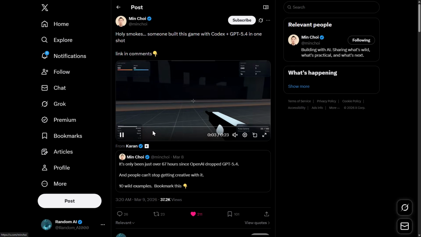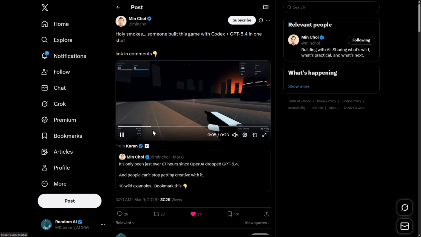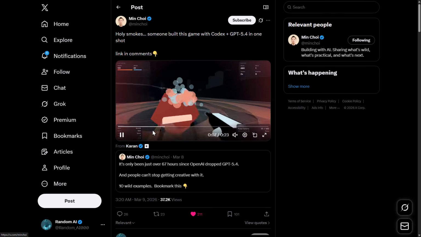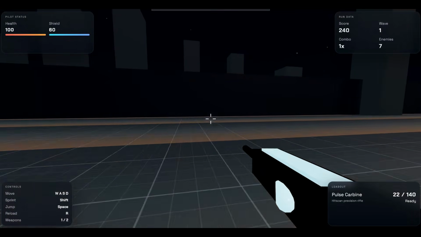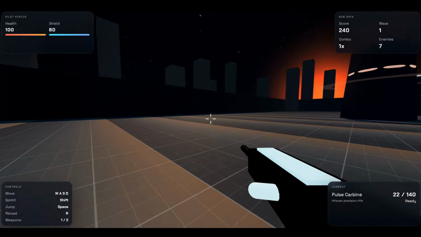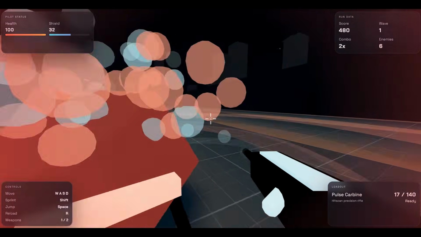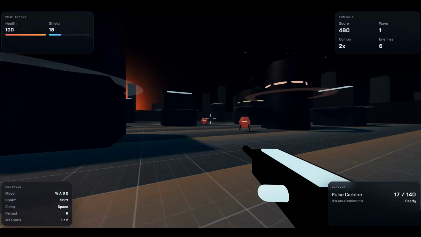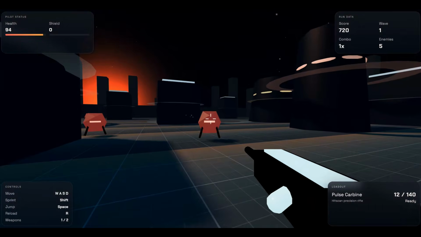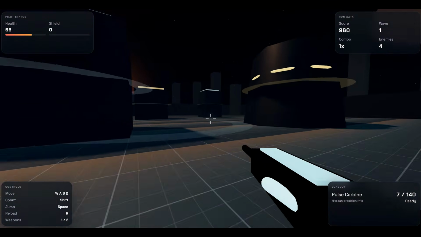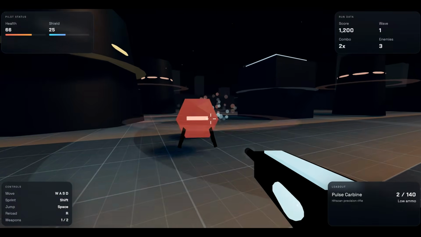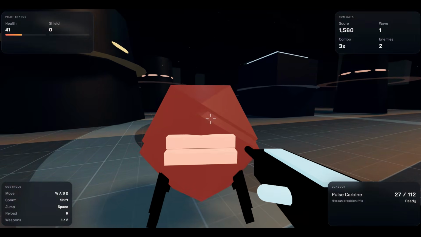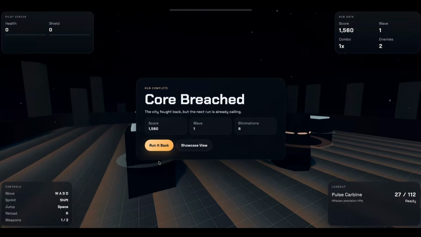Now, here is another game built using GPT 5.4 Codex. This is a first-person shooter, and as you can see, this game does not look that good. That is a bit of a problem with GPT 5.4. Sometimes the games look good, and sometimes they look pretty ugly. But the thing with GPT 5.4 is that the functionality of the game is almost always correct. So overall, I think that this game was also a very good generation from GPT 5.4.